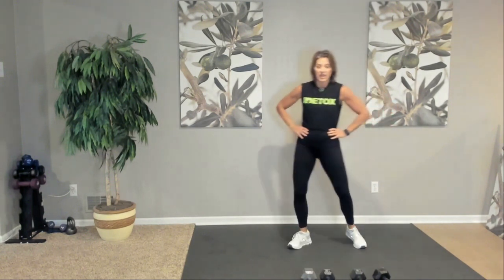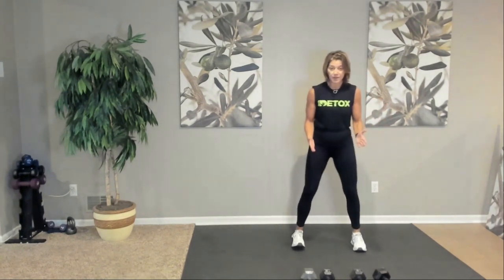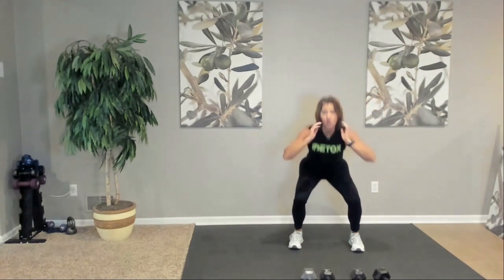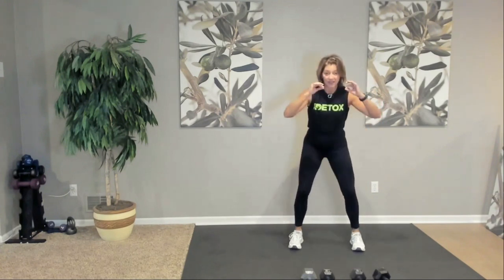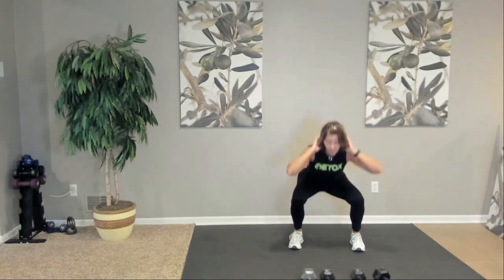Now, we're doing body weight squats. What we just did, no weights, toes facing me, shoulder width. Here we go. So we did goblet where they were out like this. You're turning the toes to me. Turn the toes to me. All the way down, all the way up. It's not a little pulse. I'm not asking you to stay down. I'm asking you to go all the way down and up.